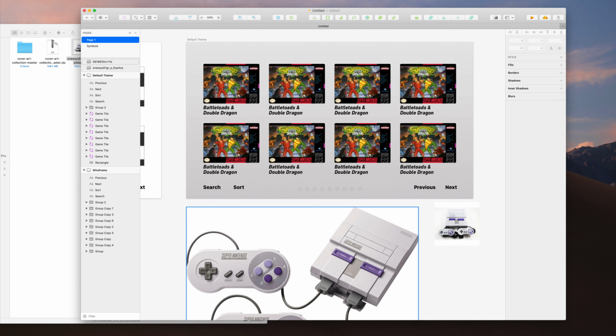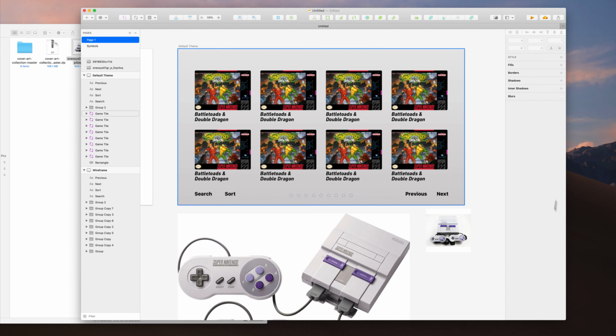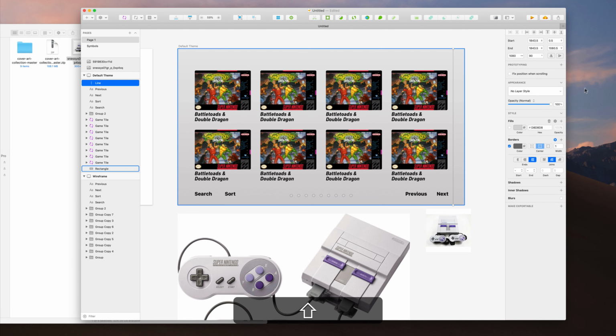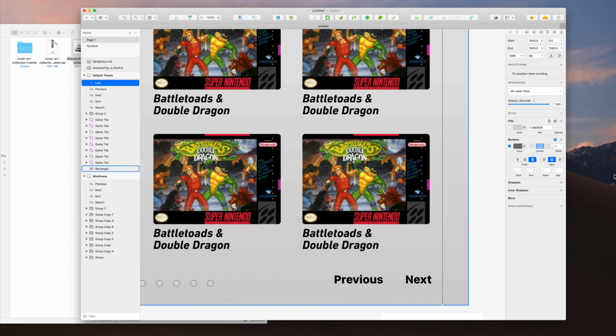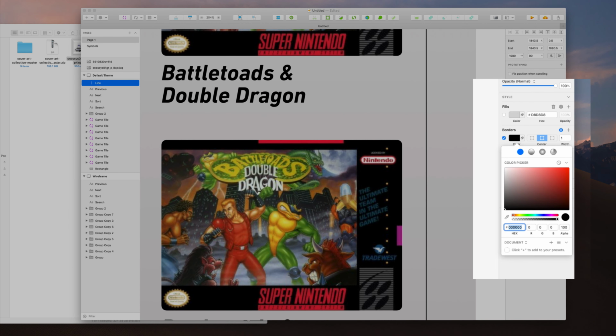Now, the Super Nintendo had these kind of lines in it that were creating a lot of contrast and a lot of shadow, so we're going to create some of those too. I'm going to hit L on my keyboard, and maybe I'll draw some lines just going up and down the console. And how I'm going to do this is I'm going to take my border, make it black, but then make it a transparency so the color sort of shines through. And I'm going to make its mode multiply so it picks up as much color as it can.